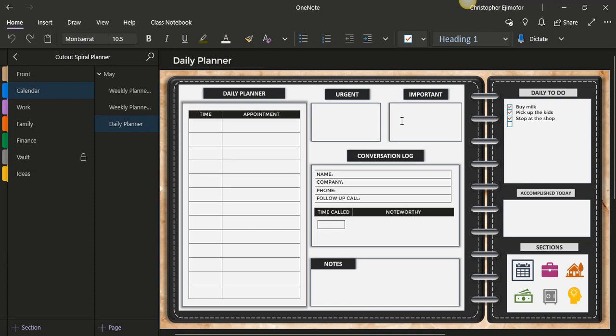I'm going to show you guys how you can do that using PowerPoint, because the files are saved on PowerPoint as well. There are also PDF formats inside the zip, so you can use the PDF format if you just want to use what I have. But if you want to change your planner color to red, green, blue, whatever you want, you can use the editable files.